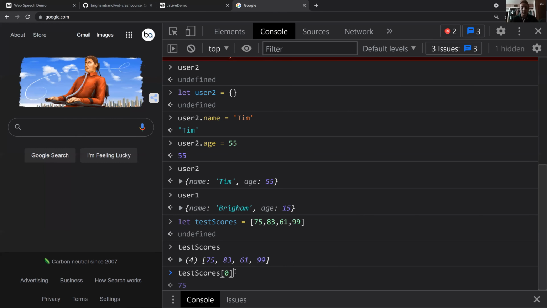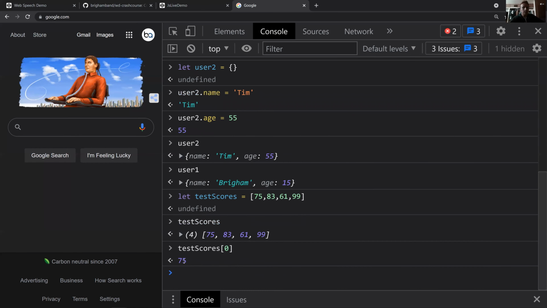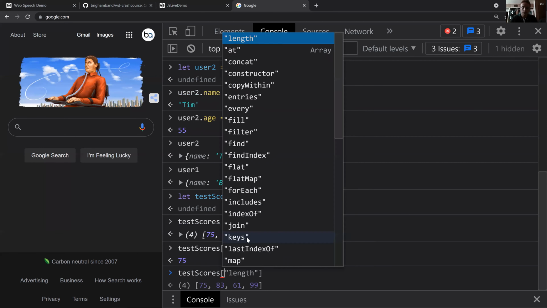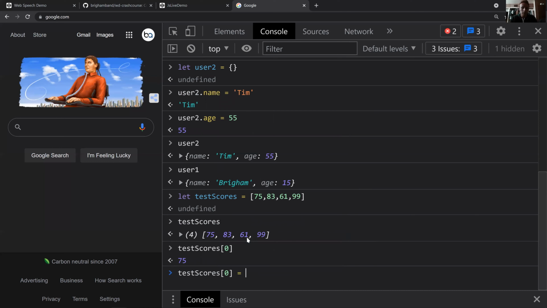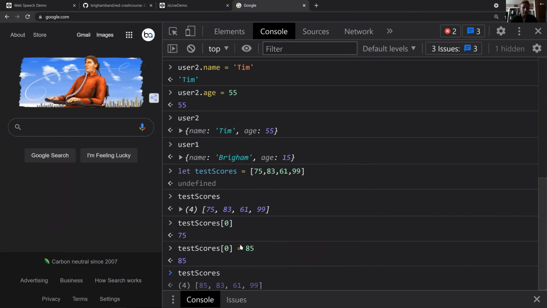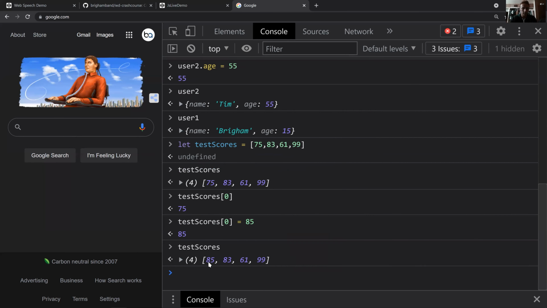So test scores at 0 is how we would read that, is a 75, right? Yep, 75. So if we wanted to change that, let's say we did some test corrections on our first test, we could say test scores at 0 is equal to, and it bumped us up to an 85. And if we print out all of our test scores, you see here, it works just like that.